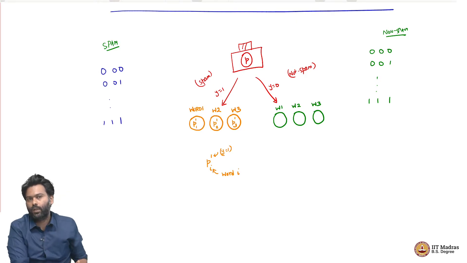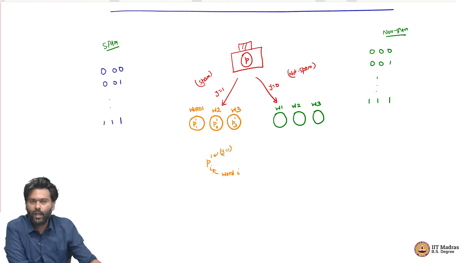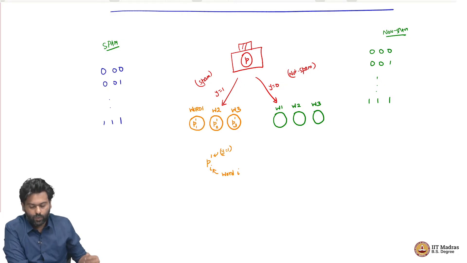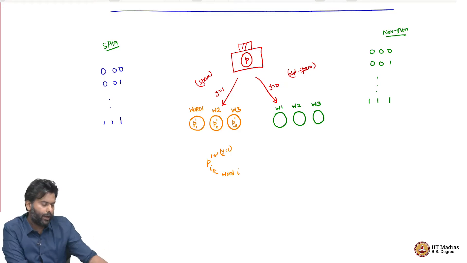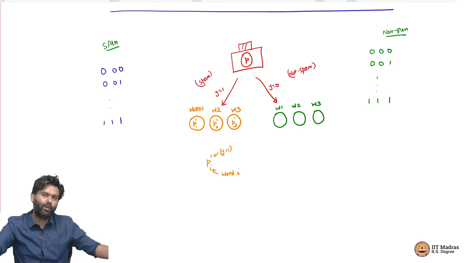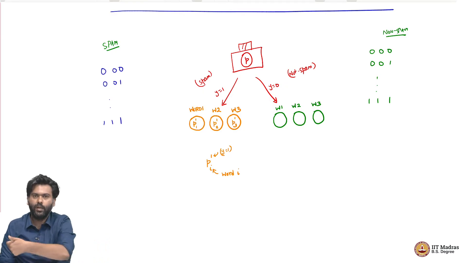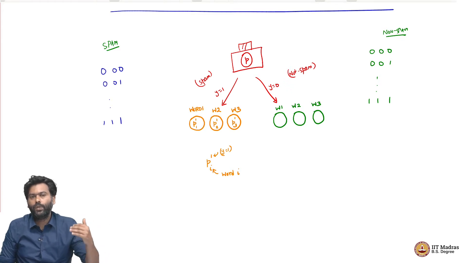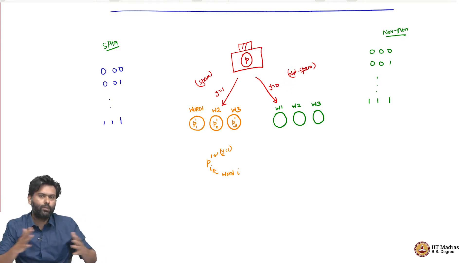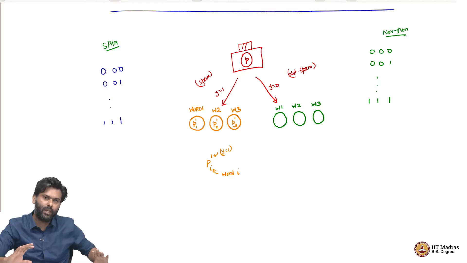So basically, for every word I am going to associate a coin with it, and that coin will decide whether that word is there in my email or not. First I toss the original coin with probability p to decide the label. If the coin falls heads, I go into the spam room. There are d different coins, and I toss each of these coins. Whichever coin falls heads, those words appear in my email. Whichever coin falls tails, those words do not appear in my email. That is how I generate the emails.